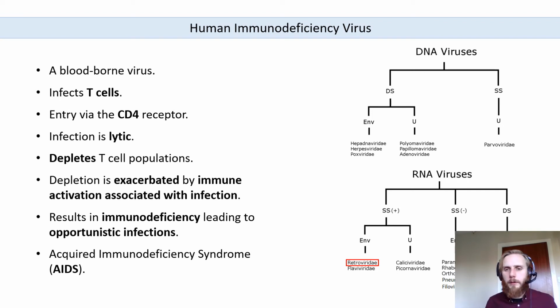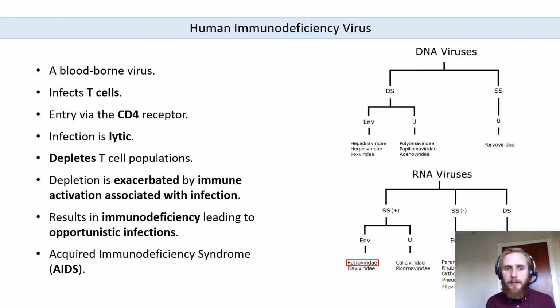Next up, we have human immunodeficiency virus, HIV. HIV is another clear example of how we can link the earlier factors we discussed, which are largely dependent upon the life cycle of the particular virus, to the pathogenesis of the virus, so to the type of disease that the virus causes. HIV specifically infects T cells. Primarily, we're talking about CD4 T cells of the immune system. These are immune cells that have the correct receptor, CD4, that HIV can infect.